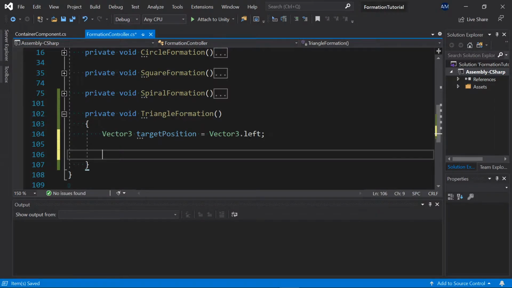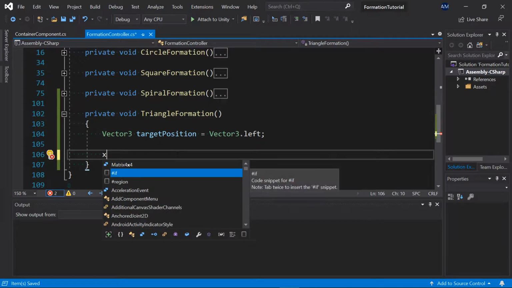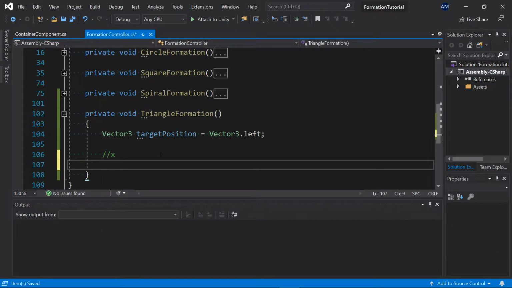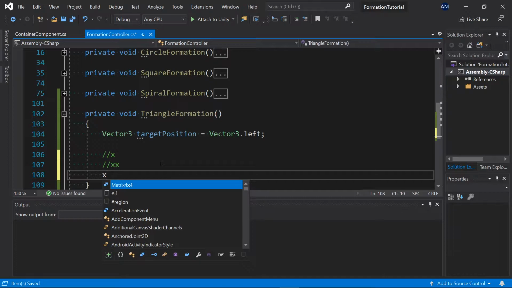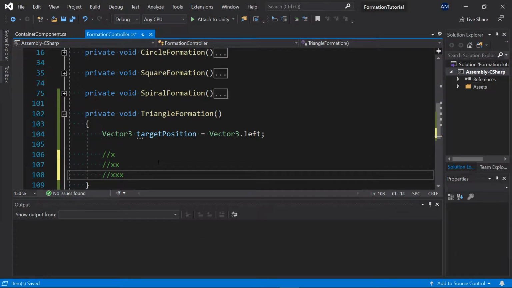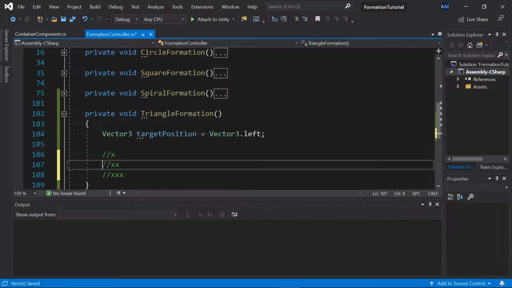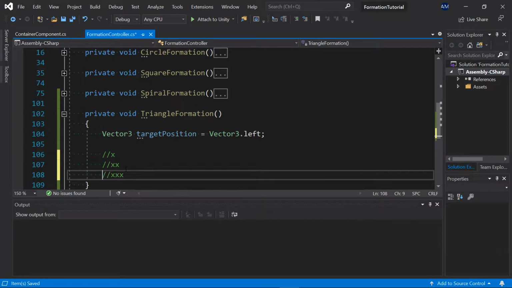So what we want to do is define how many rows are actually inside of a triangle. Let's say we want to do 3 rows on a triangle. You'd have 1 row, and in the next row you would have 2, and then in the next row you would have 3. Now I know this doesn't look like a triangle because they're not shifted correctly, but you're not able to do that in here. I'm not gonna worry about that, but you get the idea.